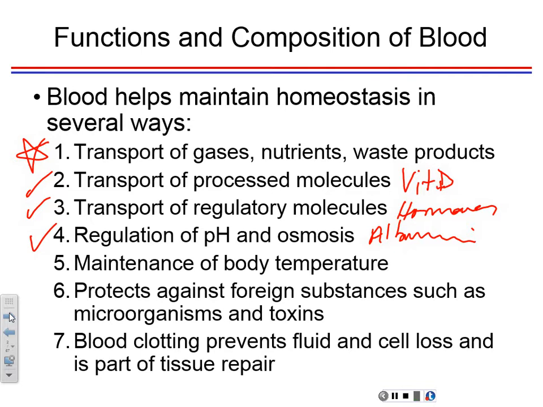Maintenance of body temperature. All right. When blood travels to the periphery, you can lose a little bit of heat. When blood travels deeper in, you conserve more heat. Because when blood goes to the muscles, where it perfuses, the muscles are the ones that create all this heat. And it is blood that actually distributes all this heat throughout the whole body, right? So maintenance of temperature, because there's no point in the muscles creating all this heat if there's nothing to transport it to all the extremities like your big toe, your little finger, and so forth.